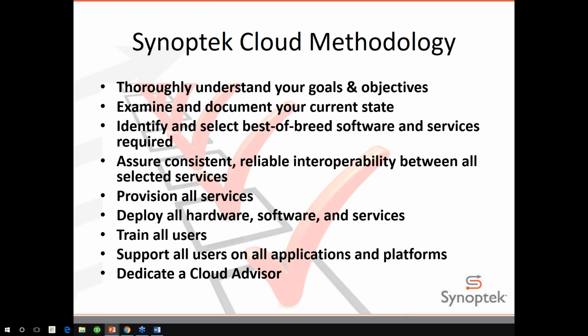They'll take care of provisioning services for you. You don't have to suddenly learn how to make that happen. They'll deploy any hardware involved, software involved, and certainly the cloud services that you use. They'll train users. They support your user community on an ongoing basis on any of the services that you're using. They're a big part of your ongoing operation, the support you need to make sure that your ongoing operation keeps going on.